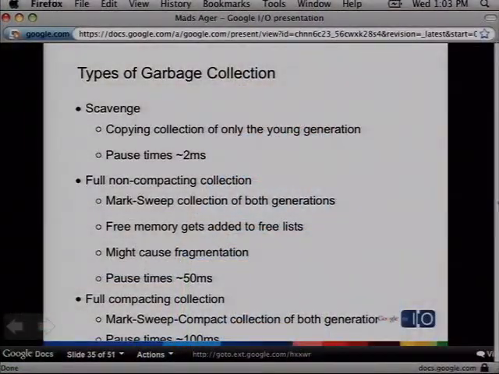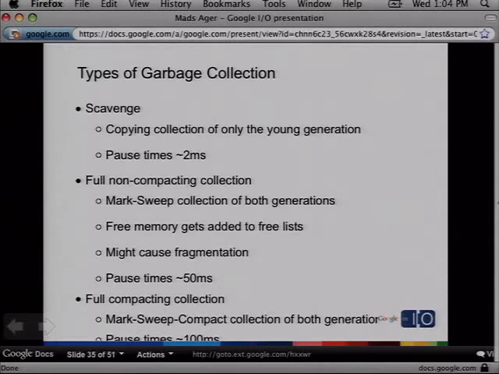Once in a while, we've promoted enough objects that we should try to clear up the old generation as well. So once in a while, we do full garbage collections, and we have two flavors of those. The first one is a non-compacting collection, a mark sweep collection of both young and old generation. In the non-compacting version, all free memory gets added to free lists, and we allocate from there.